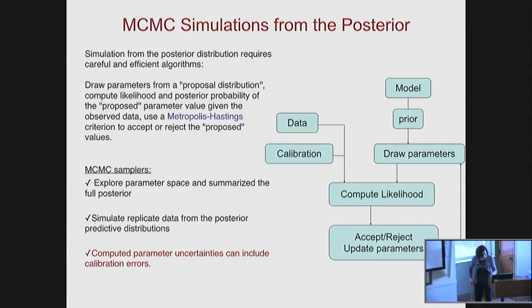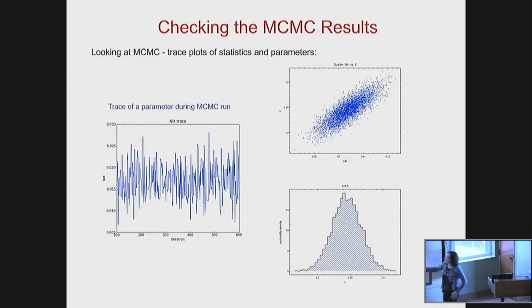You're probably doing this now because the computers are great. So you look at the results and you see this. Usually after you run the MCMC, you have to look at the traces of the parameters, and there are criteria for looking at convergence, whether or not your chains actually converged. You look at the distribution on the scatter plots of the parameters. In this case, you see the correlations. You can calculate standard confidence ranges, or the probability density function for one parameter, and you can look at the widths.